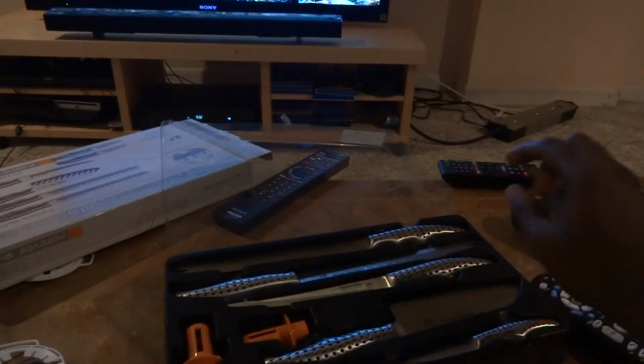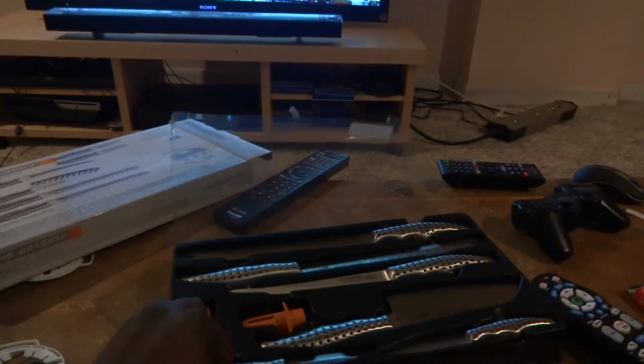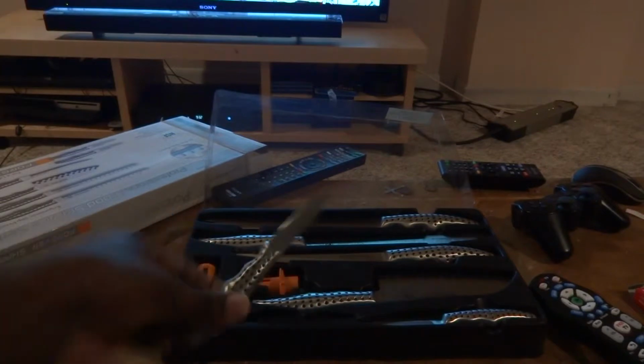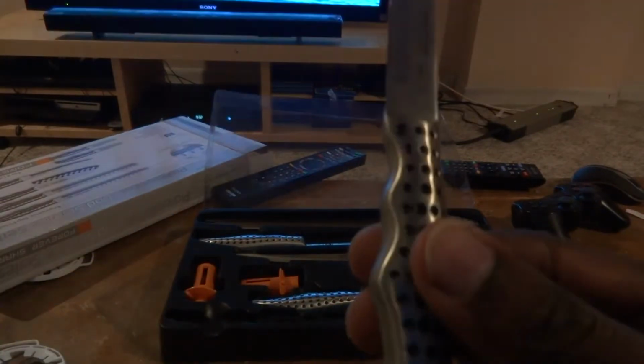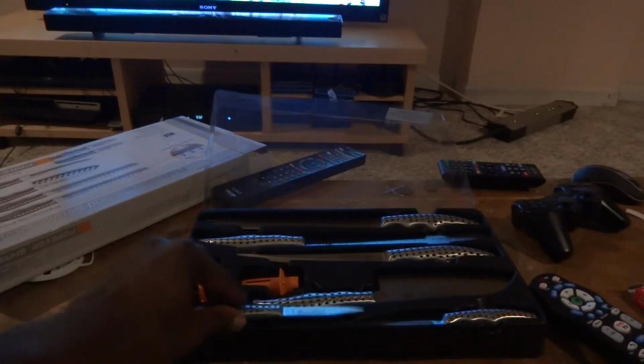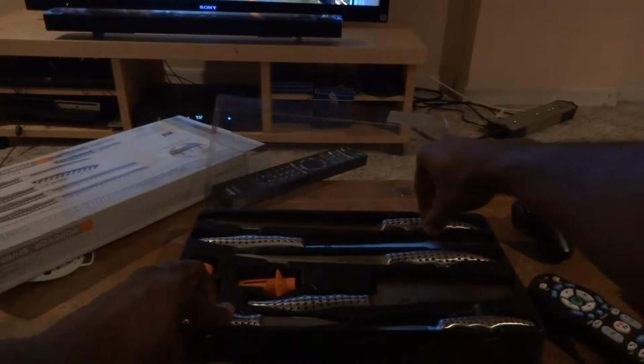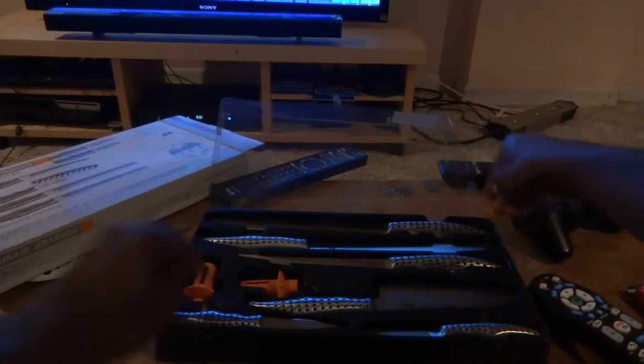It's pretty nifty. This right here is a butcher knife. Whoa, I had to be careful. This right here is an actual blade. These are very sharp blades. But now, the main one is this one right here.